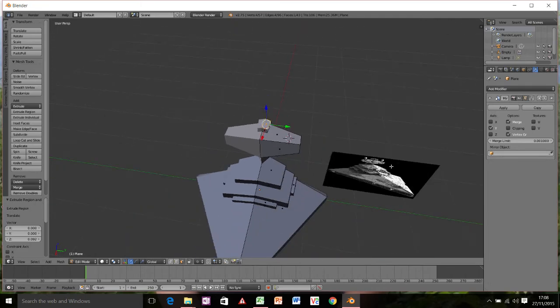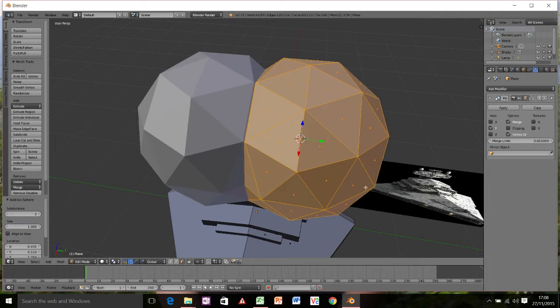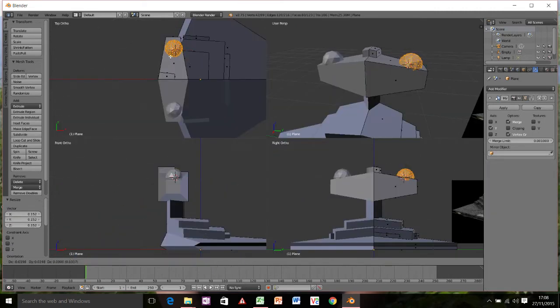And then I'm going to left click where I want the blob to be. It must be like a radar thing, I'm not entirely sure what it is. Shift and A and we'll add an icosphere. S to scale down, and again I'm going to use the quad view just to position it. So Control Alt Q and then G until it's where you want it.